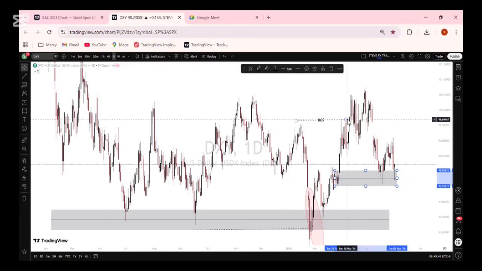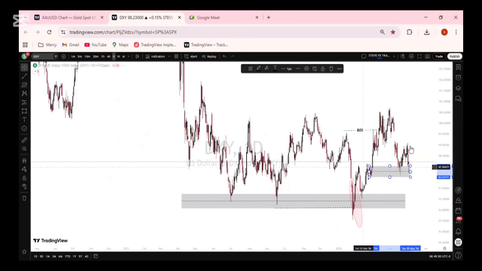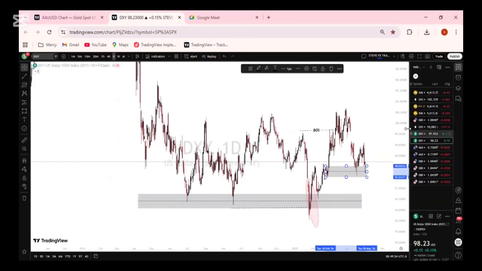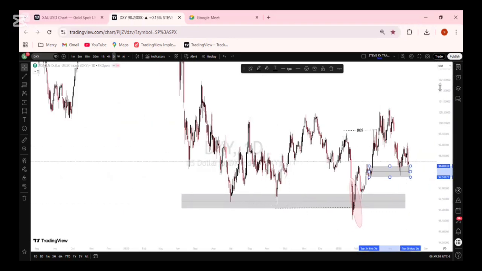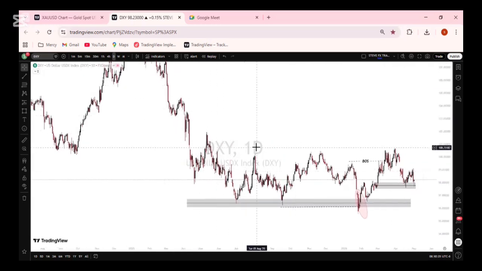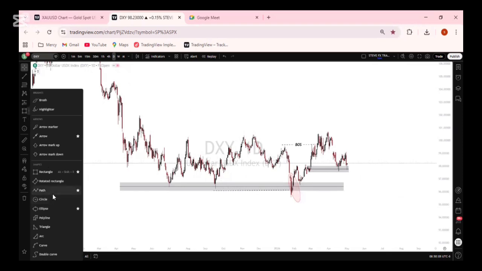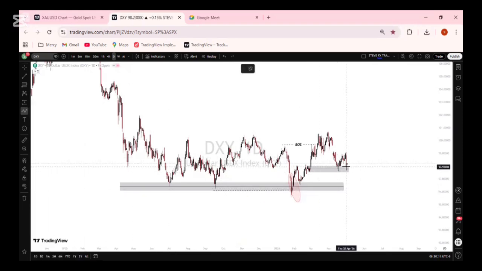So DXY is a little bit bullish, or trying to go bullish from this particular point. But we also need to pay attention that we are just in an accumulation phase of the market, and the market hasn't given a clear move. We're having a bearish market over here. Depending on what the market does, that will give us a clearer confirmation. We can as well have the market going downwards.